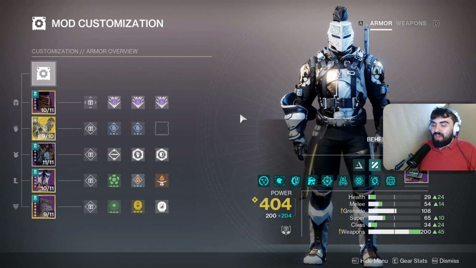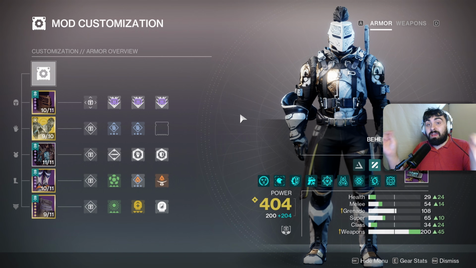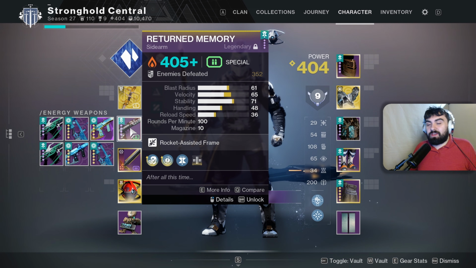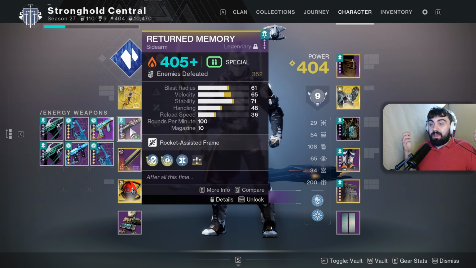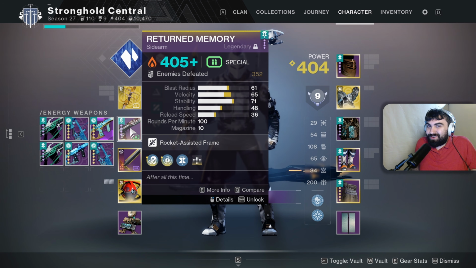So, heavy ammo finders, I believe they used to have diminishing returns, where the more you had, the less effective it was. But here in the Edge of Fate with the new ammo system, if you have 3 heavy ammo finders in your helmet, you will get 2 times heavy ammo generation. I generate heavy faster than I do special, which is absurd, especially with something like Return Memory giving us that ammo generation. If I ever need to pull out another weapon, I'm getting ammo back pretty quickly.